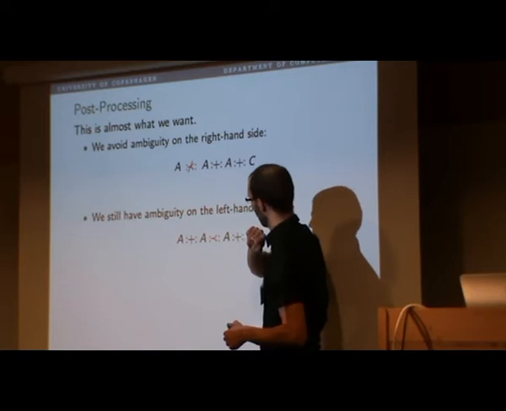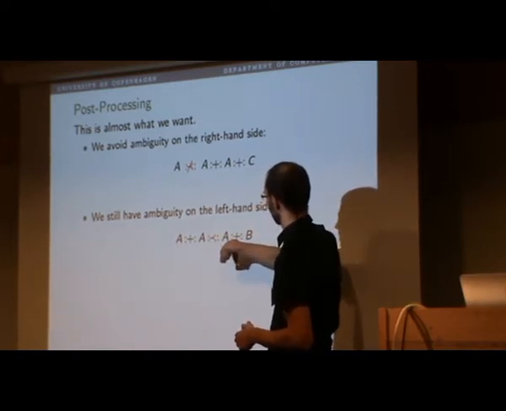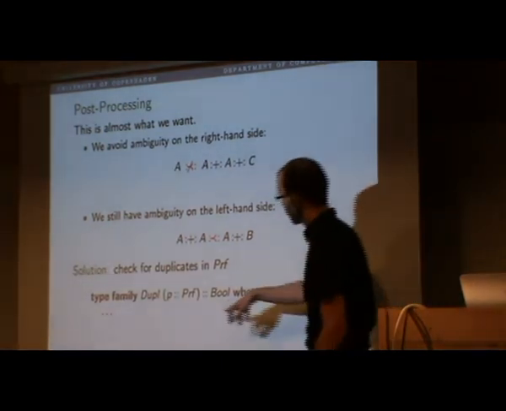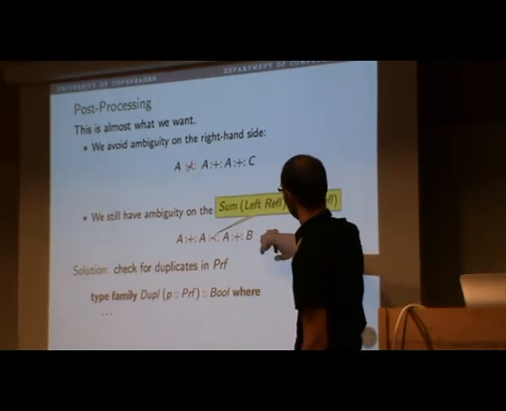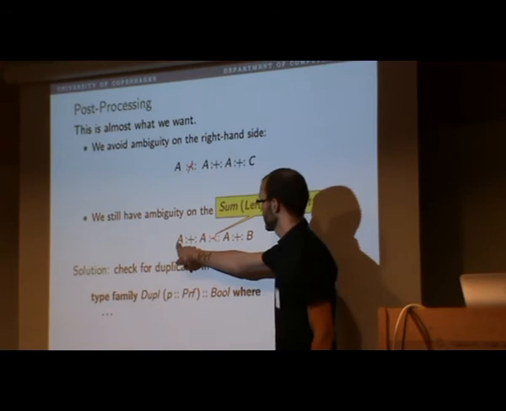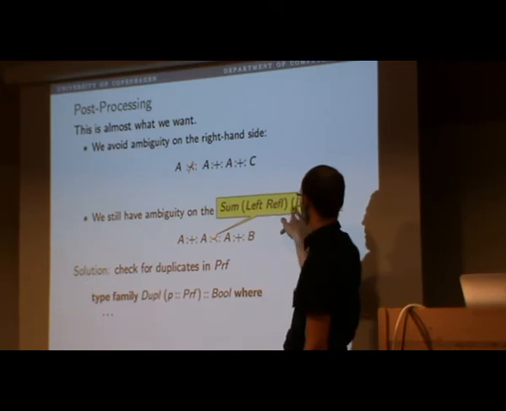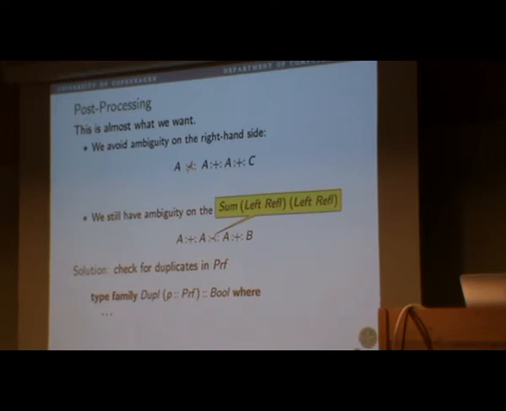ambiguous situations. But we do not avoid ambiguities of this form, where we find something that is a sum and it occurs twice here. But the solution is rather simple. We simply take the proof object that we found and look for these kind of patterns where, for example, the proof object looks like this, that we have two times the pointers. So this A points to this A, and this A also points to this A, with both the left and right, or the left points both. So that way we get rid of these ambiguities.